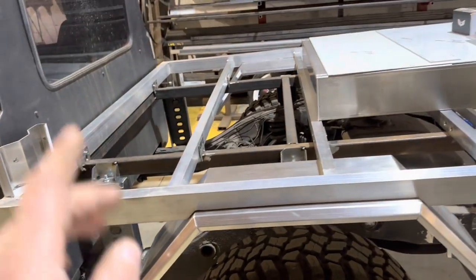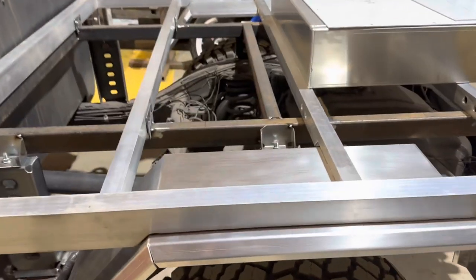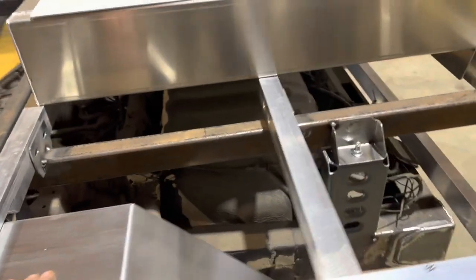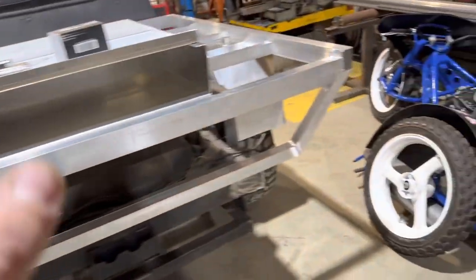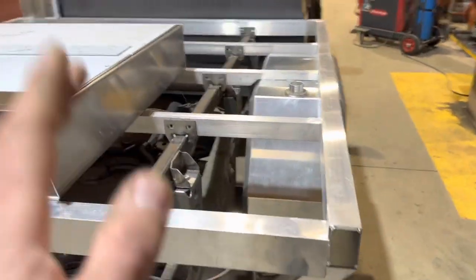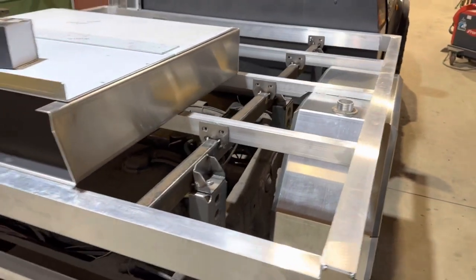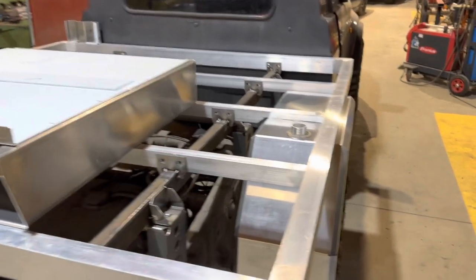We don't mount the aluminium trays directly to the chassis. The reason for that is the chassis flexes, it then tries to flex the aluminium frames and it cracks the aluminium frames. So we make a frame that holds the aluminium tray to the chassis and then that's all rubber mounted. We do not mount direct to the chassis.